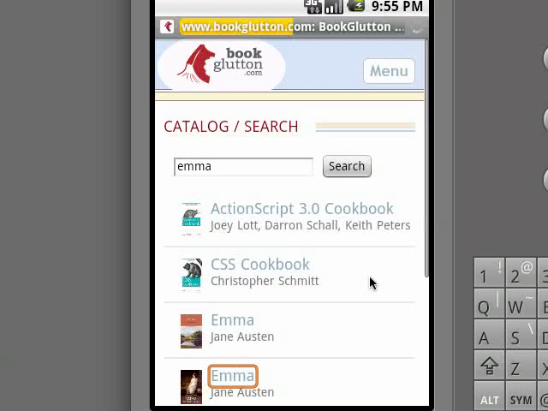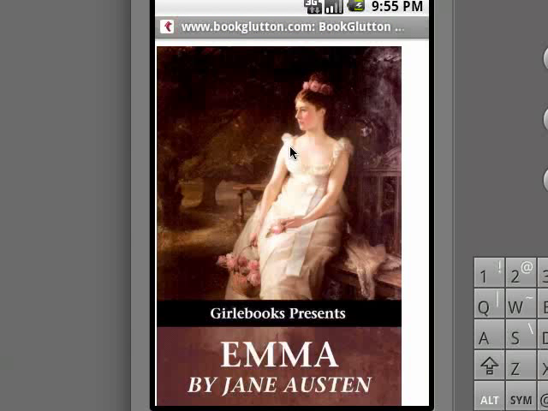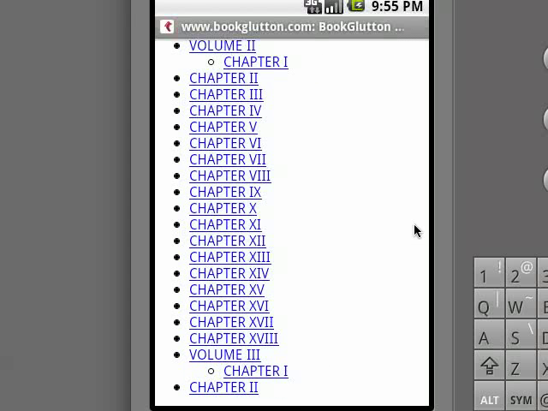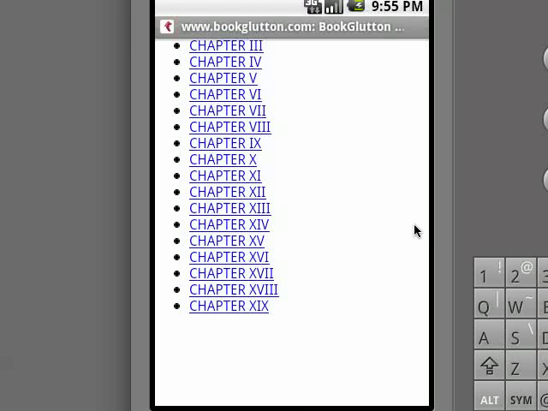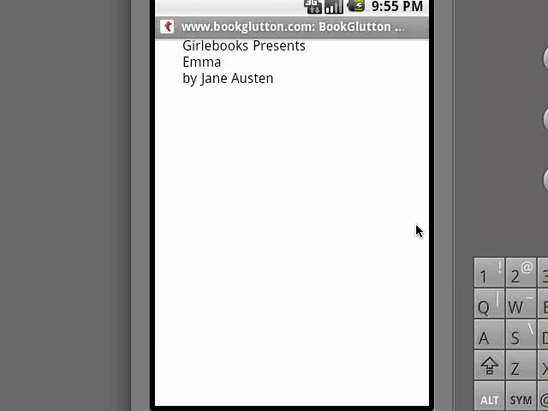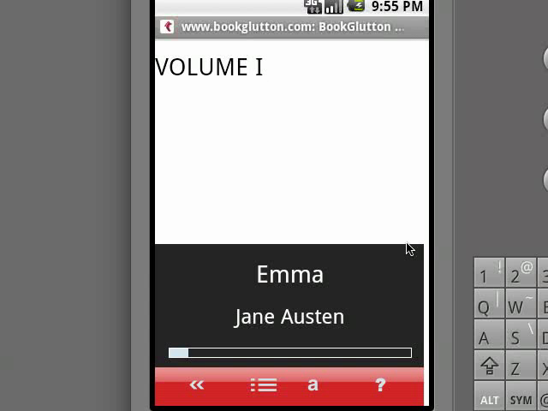When the book opens, it shows you how to get around the book. You can tap left or right to go forward or back, and you can tap the center to get the controls to come up. On an iPhone, you usually have the ability to swipe. So here's the table of contents. I'm going through the site, and it tells me where I am in the book. That's what that progress bar is every time I load a new section.